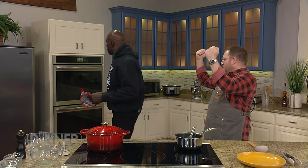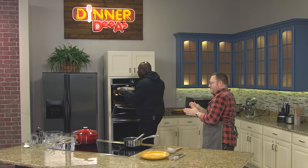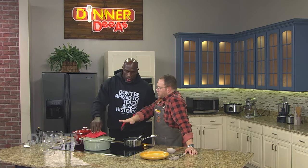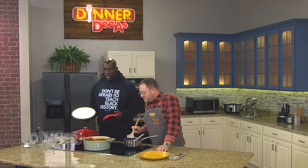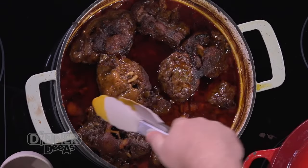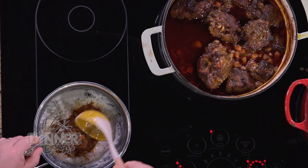I've got the roux ready. So we're going to check on these oxtails now — they should be done. Remember, this is TV, guys — these have been in the oven for four hours at 325. These are very forgiving; they could stay longer and they'll only get more tender. Look how beautiful that is. Now because we have that roux, we can make a nice gravy — we'll just ladle the braising liquid in slowly.